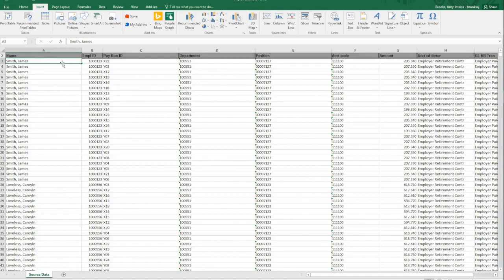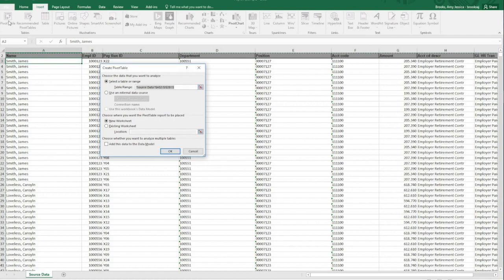To create a pivot table from an Excel table or data list, click any cell within the worksheet, go to the Insert tab at the top. To the far left, you'll see a few options: Pivot Table and Recommended Pivot Tables. Today, we'll use Pivot Table, so we'll click on that, and a dialog box opens. The first thing it's asking is for you to choose the data you want to analyze. We've already done that by clicking on the cell in the worksheet.